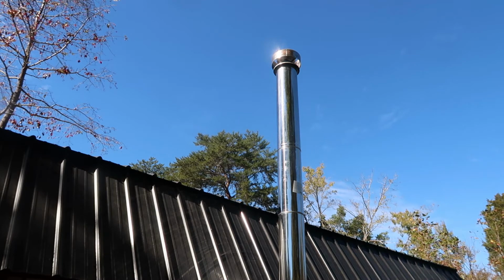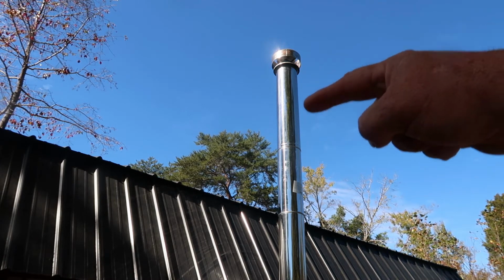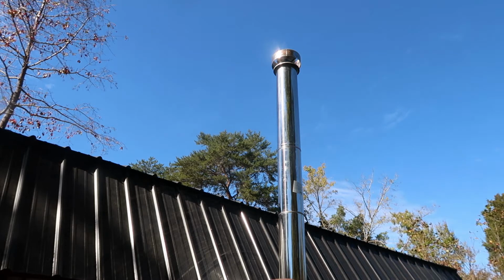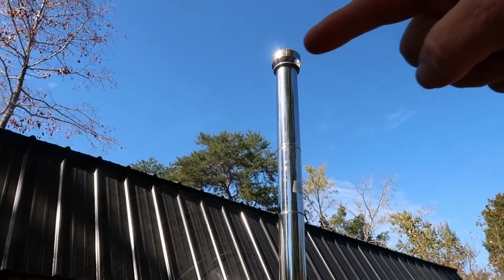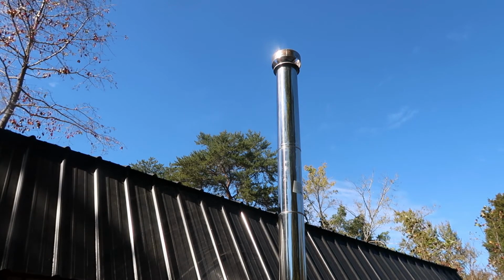If you don't do that, you're going to have what I call blowback. The air is going to come off the roof and push down and push the smoke from your wood stove into your house. That's a no-no. You don't want that. If you have it past the ridge, the wind will come across, pick up, and carry it away. That's what you want. That's the correct way of doing it.